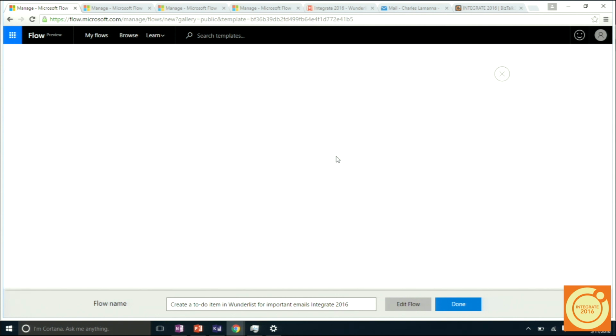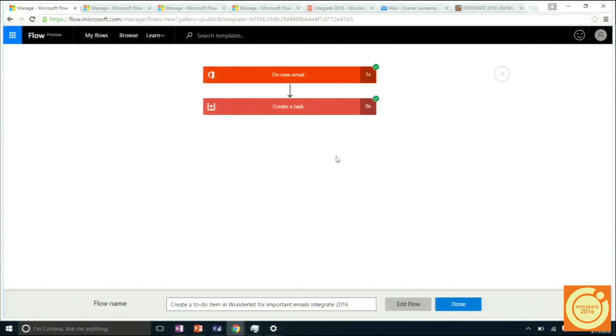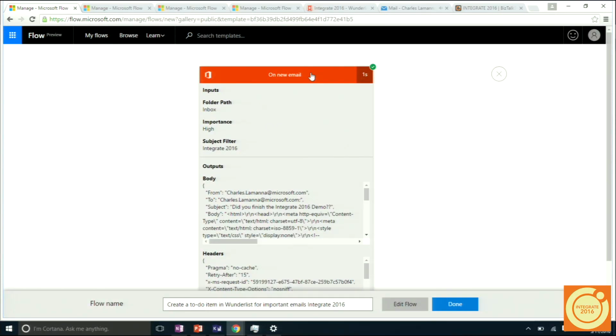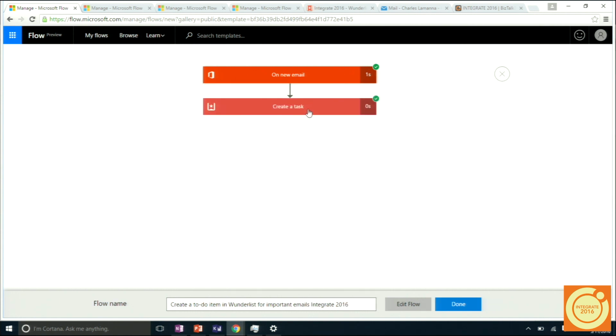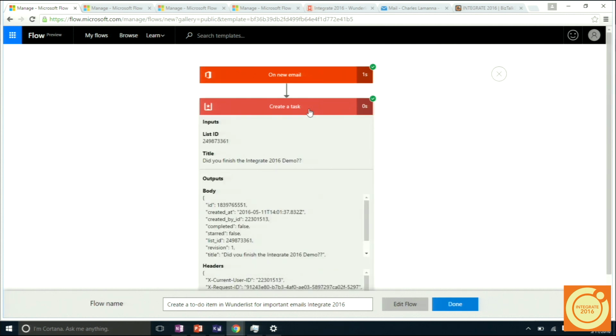When it does, it's going to swap this over to the debug view. That's what's happening right now. And this kind of goes back to, as a business user, debug sounds scary. What this is doing is basically testing it. We don't even use any of those words. But you see, because I just created this flow and I went and sent the email, it fired, and it actually gave me the debug view right in line. I can see this was able to successfully check for a new email. And after it checked for the new email, I was able to come back here and create the task. And both of these were successful.